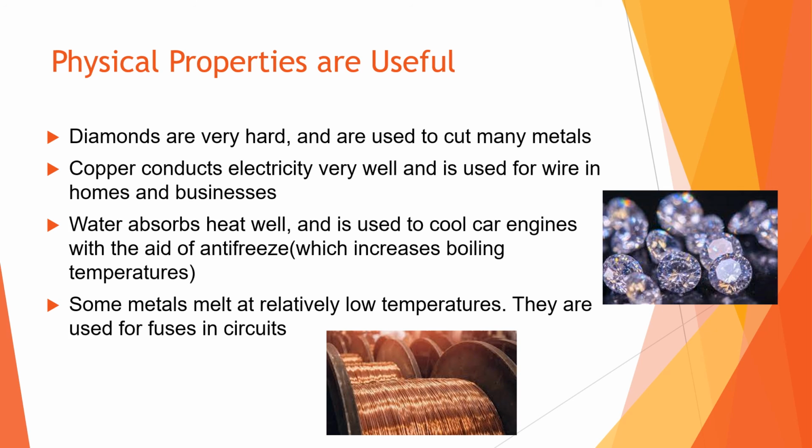Physical properties are useful. This, guys, is real life application. You're probably thinking, where is this used in the real world? How does this science apply? And it very much does. These physical properties are useful for diamonds. Diamonds are very hard. They're used to cut many metals. Copper conducts electricity very well and is used for wiring in homes and businesses. So it's important that we know this property about copper and that it can conduct electricity, so that copper can be used in homes.